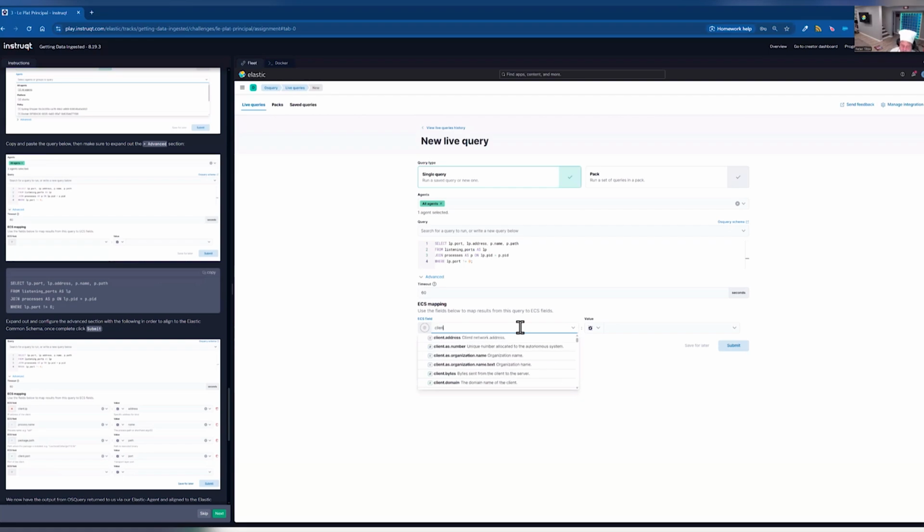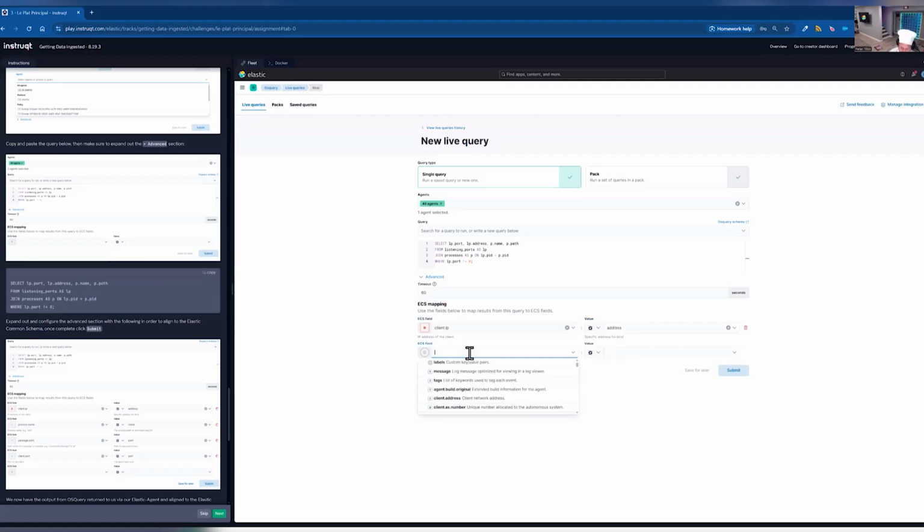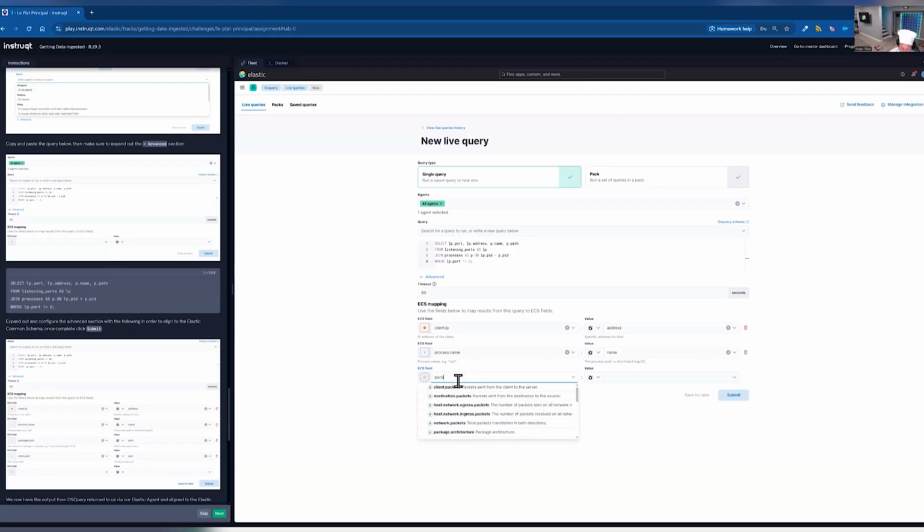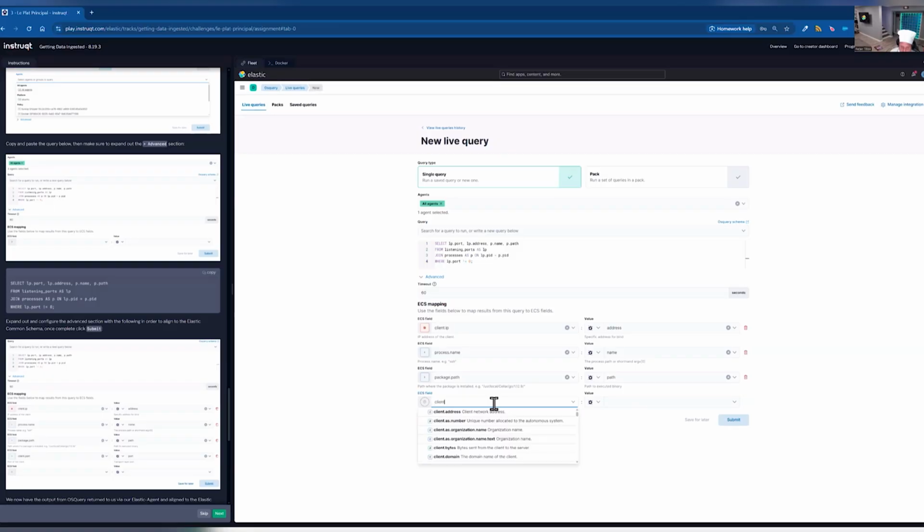So client.ip is going to be address, process name is going to be name, package path is going to be path, and finally client port is simply going to be port. From there, we'll just simply hit submit.